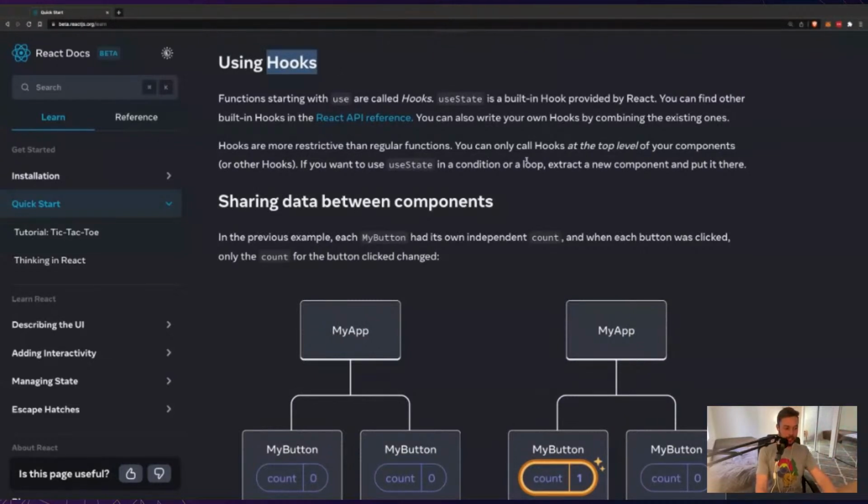But for now, we have useState that lets us keep track of state, because React is not very prescriptive, but it is prescriptive when it comes to state and updating variables. You have to use state, with the square brackets and the getter and the setter, and that's how it's going to be, okay? And it's got to be at the top level of the component. There are very few hard and fast rules, but this is one of the first things you've got to do if you're going to do React.